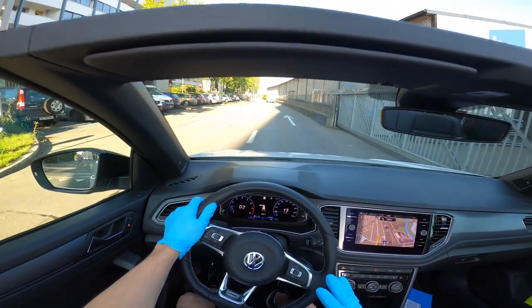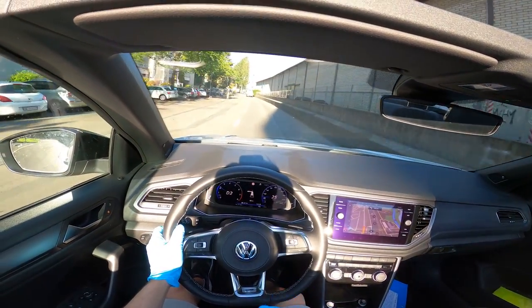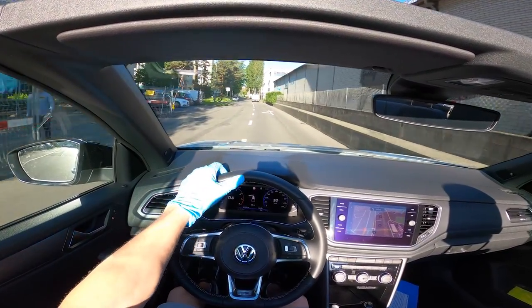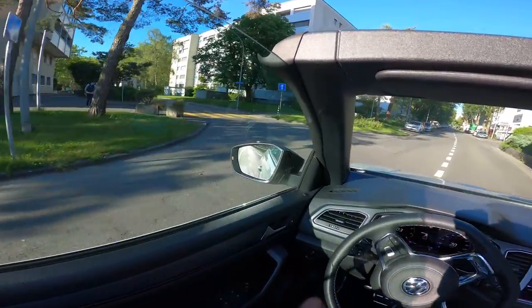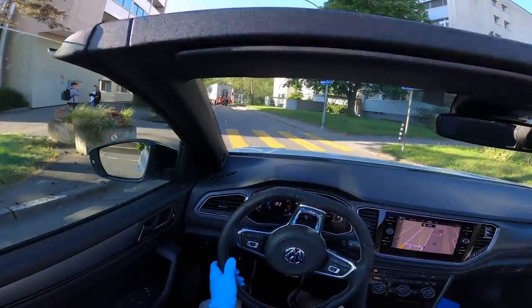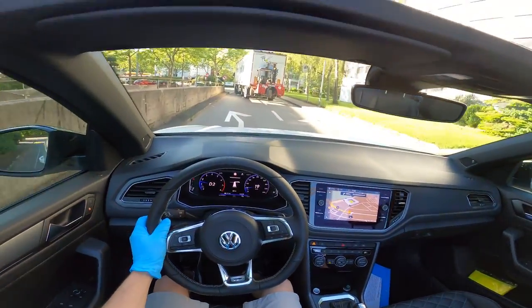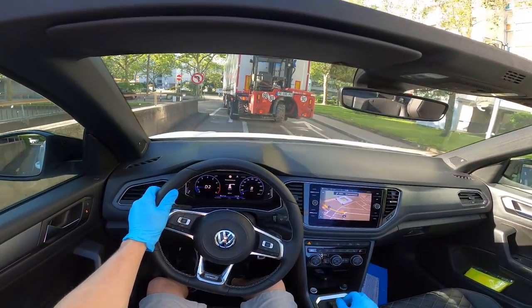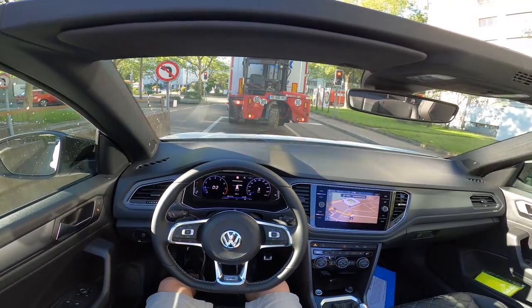You can see right now the bumps, the car takes the bumps really, really good, and it feels really responsive. Even when you press the acceleration, it is super sporty. The car feels super, super sporty, guys, to be honest. Pretty nice. I really like it.